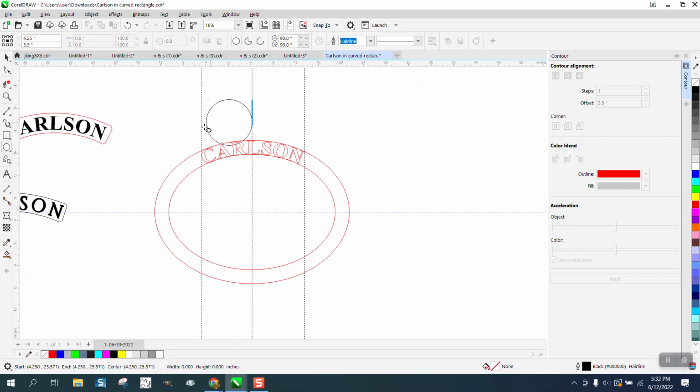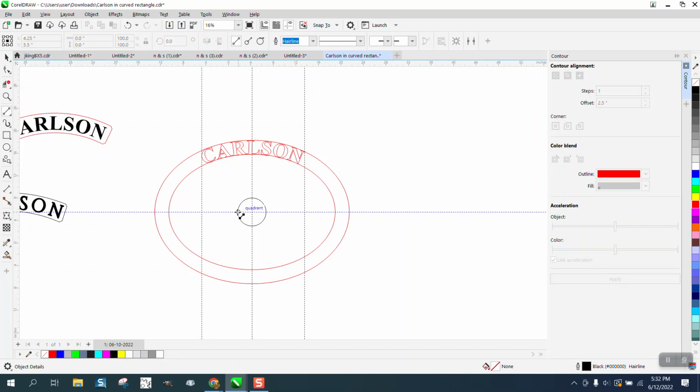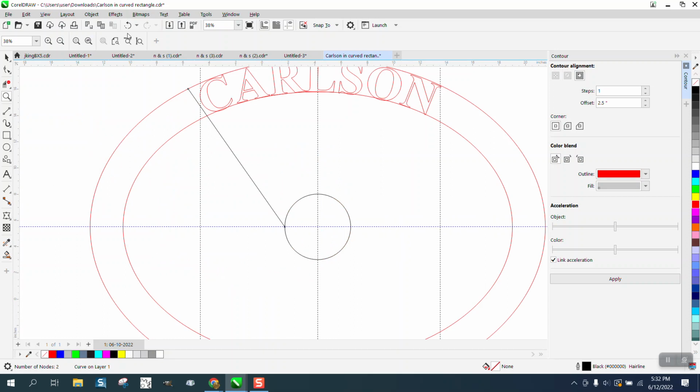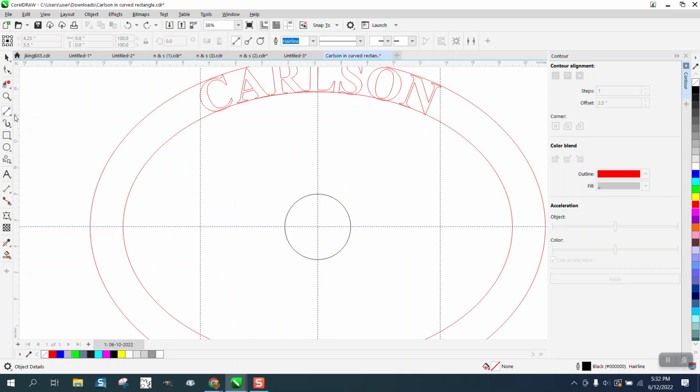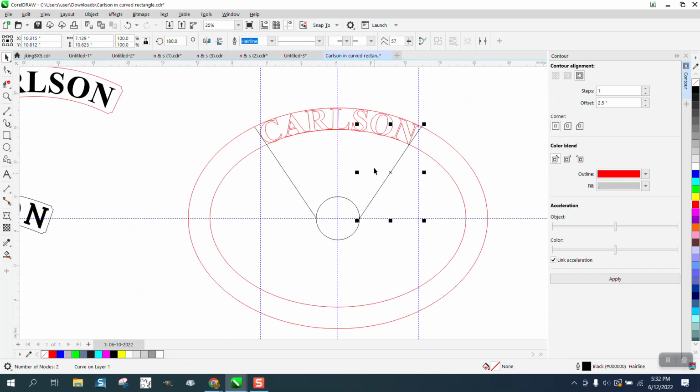I don't know where I came up with it, but I came up with a 5-inch circle, and I hit P. And then I'm going to go from the edge of that box, the quadrant, right up to the letter. Let me get a little closer to the letter. And you would just have to play around. I started off with like a 7-inch circle, and we want it right up to the letter. Now what we can do is take that and hit the plus key on the keyboard, mirror it, and then grab that with the 4-point cross and just put it right there. So now we're good to go.